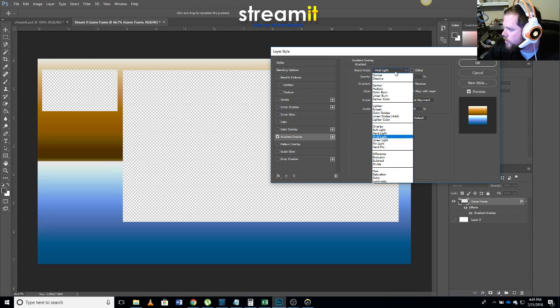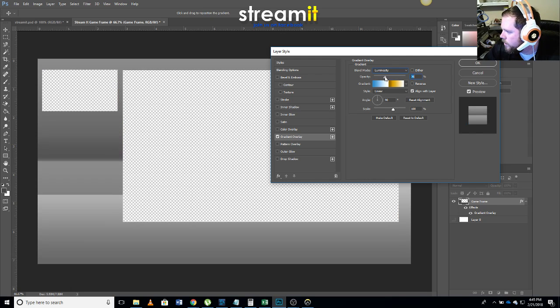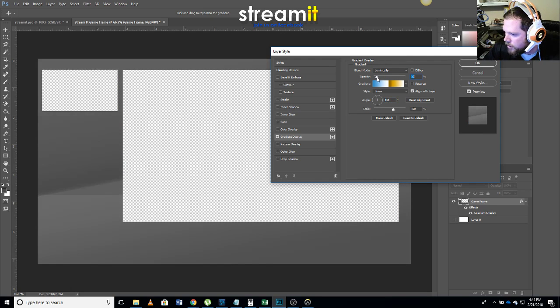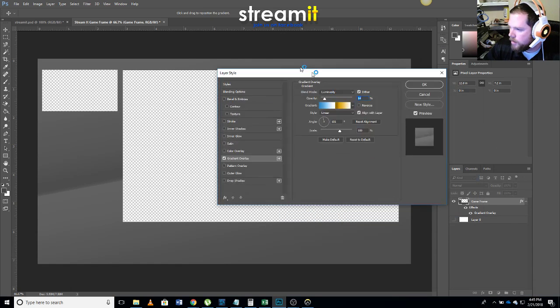And you'll see what this does is it just adds a cool little effect. I'm going to go down probably to my luminosity setting. There we go. You know what, I'm even going to put that at a bit of an angle here, just so it looks kind of cool. I'm going to lower the opacity a bit. Okay. Just play with it a little bit, see how I like it. I think that's pretty good right there. I like that, so I'm going to go with that.